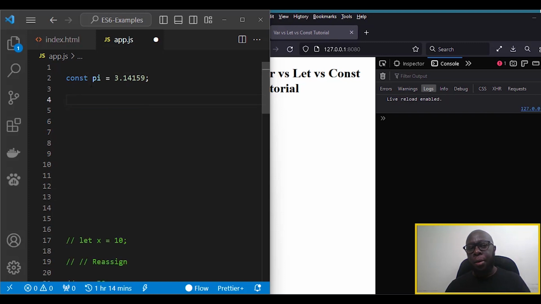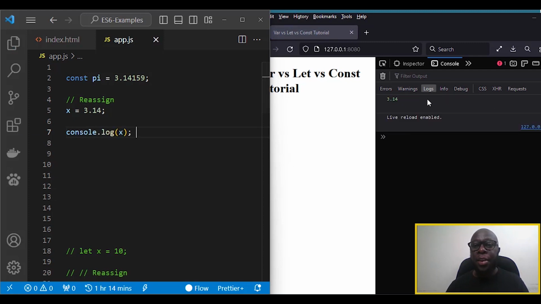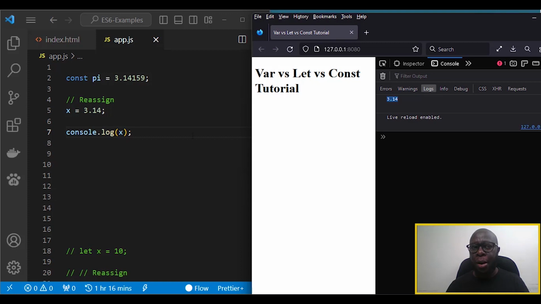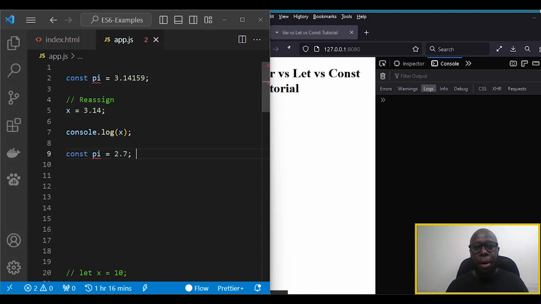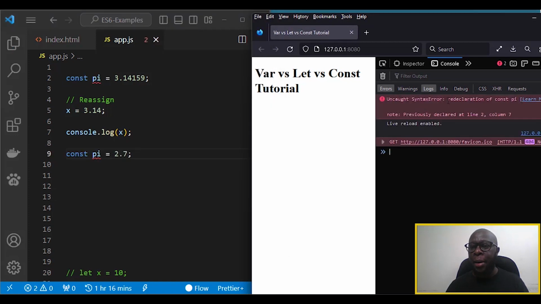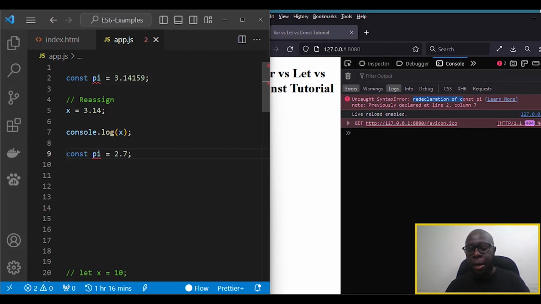So back to this pi. If we try to reassign this value, let's see what happens. X equal to, we now maybe shorten it, reassign. Then we log it, it reassigns. So reassigning is going to work. But what happens once we try to redeclare it? So we do something like that and log. We're going to get this error: redeclaration of the constant pi does not work, it's not supposed to work. So you need to remember that when you're dealing with constants, you cannot redeclare them.